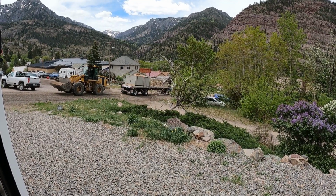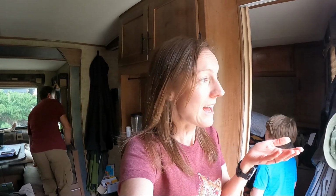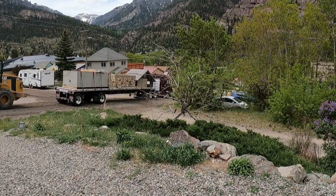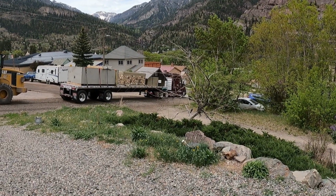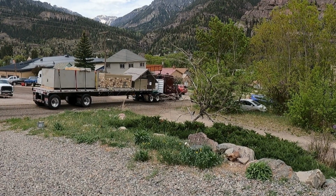Yeah. The things you see in Ouray, Colorado, that is so cool. Right outside our RV on this huge 9% grade hill, they're trying to put up a new pit toilet at the top of the hill. There's some hiking up there to a waterfall, and I guess that's what they had to do to get this tractor trailer up there. Did you see that? I don't know what that was. The bucket loader. The bucket loader was attached to it. So pretty cool. Still watching.